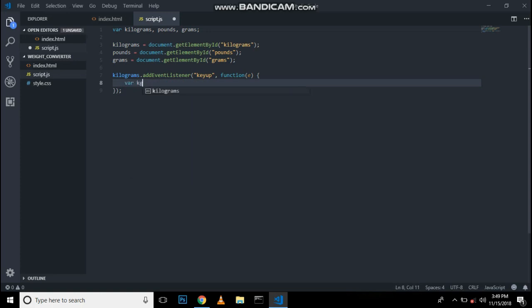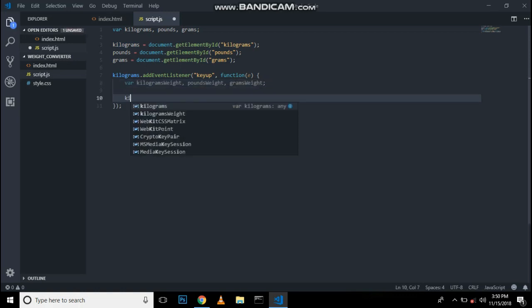I could do something like kg weight, pounds weight, and then grams weight. Let me just stick to the convention, so I would do kilograms weight, pounds weight, and grams weight.